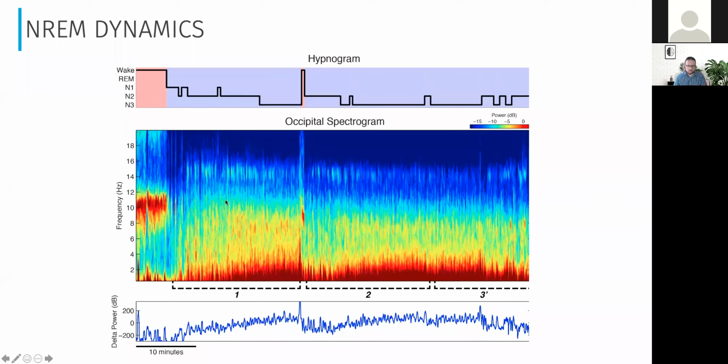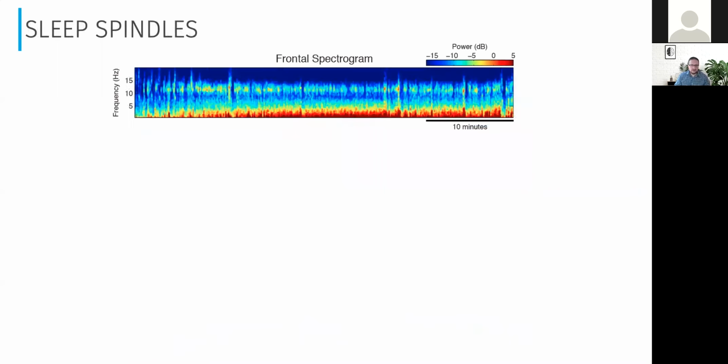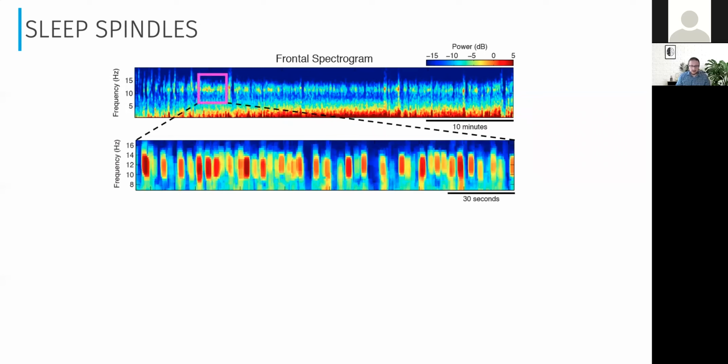So we can remember this picture, and this can allow us, in an eyeful, to really characterize non-REM very quickly. We'll next speak a little bit about sleep spindles, which is a subject that I and my group have been really interested in. And so now you see the sigma band here. And if we zoom in on it, look what we see.